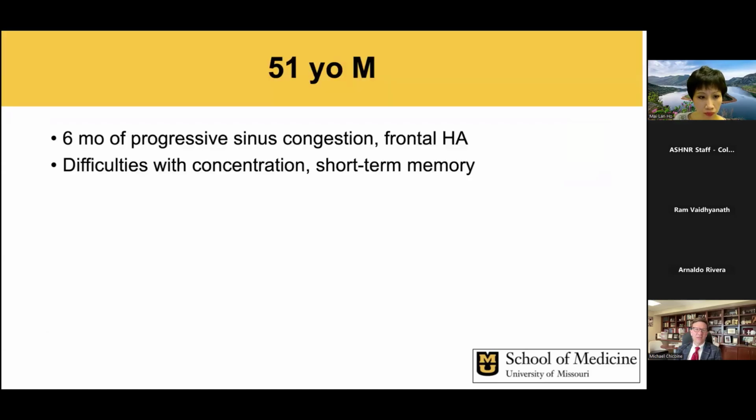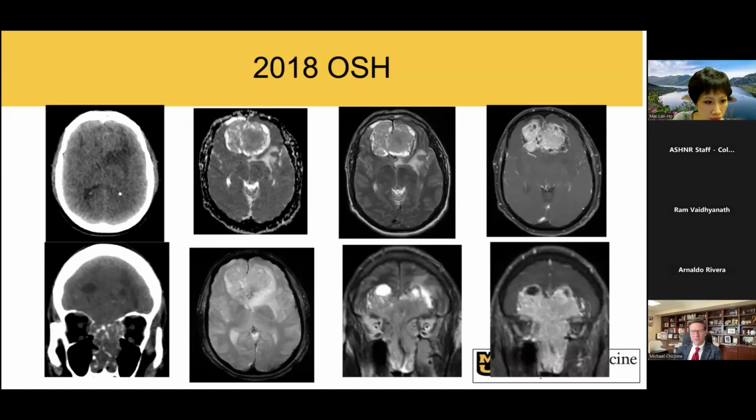So this is a 51-year-old gentleman with 6 months of progressive sinonasal congestion and headaches, some altered mental status, and this fairly dramatic lesion you see there. If Dr. Ho can walk us through that one. Yeah, so I've got the intra-op CT and then an MR. And so we have this sinonasal tumor. It looks like it's involving the middle turbinates, growing through the cribriform plate there, and then invading into the frontal lobe region.